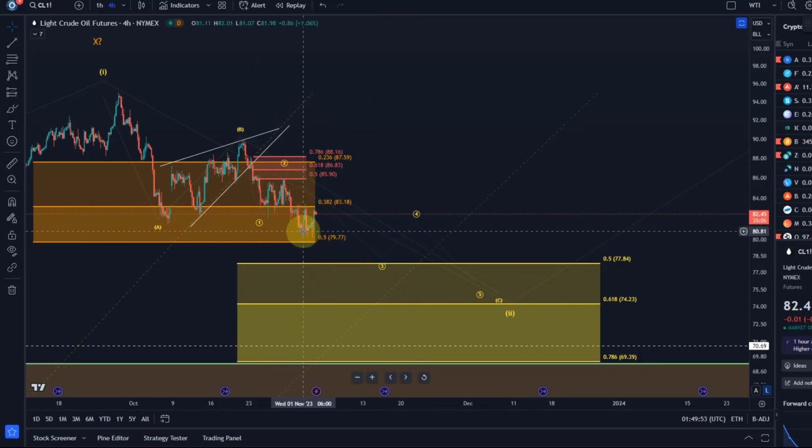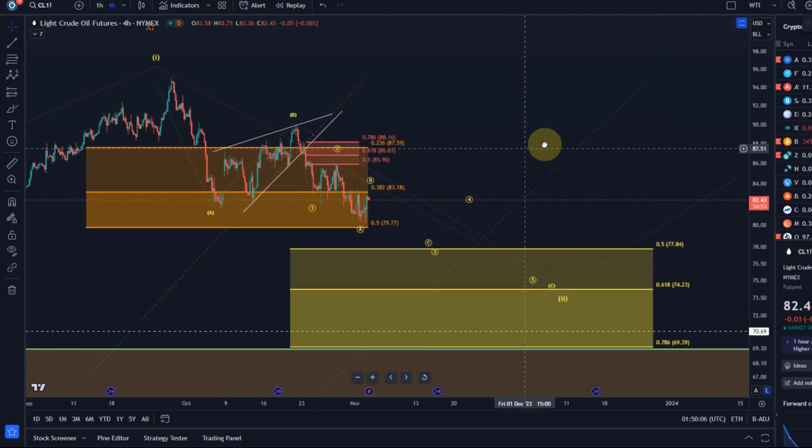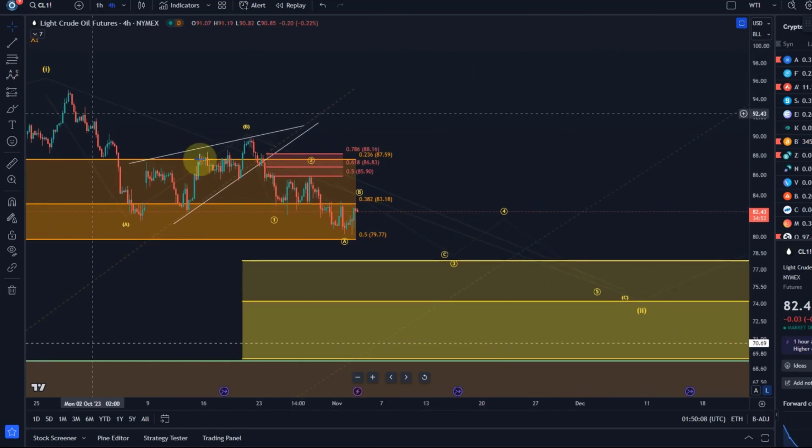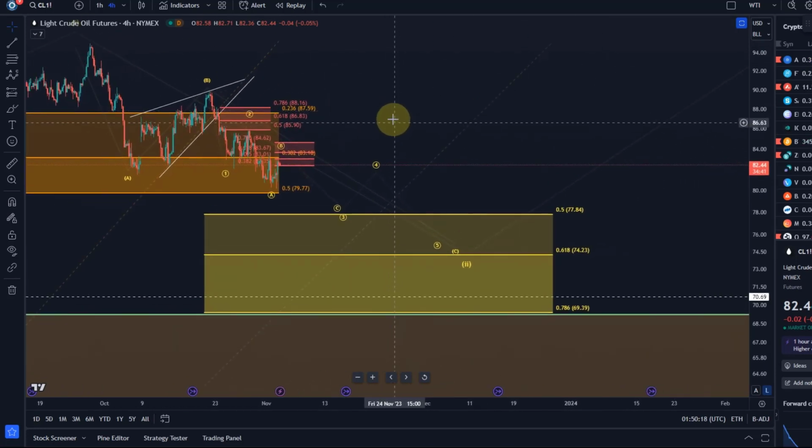Also possible: A wave complete of wave 3, B wave up, C wave down, because we're dealing with a diagonal, a bit like that. And then, obviously, we're also in the resistance zone for wave B. So as long as we stay below $84.60, the downside pressure should remain high on the microstructure.